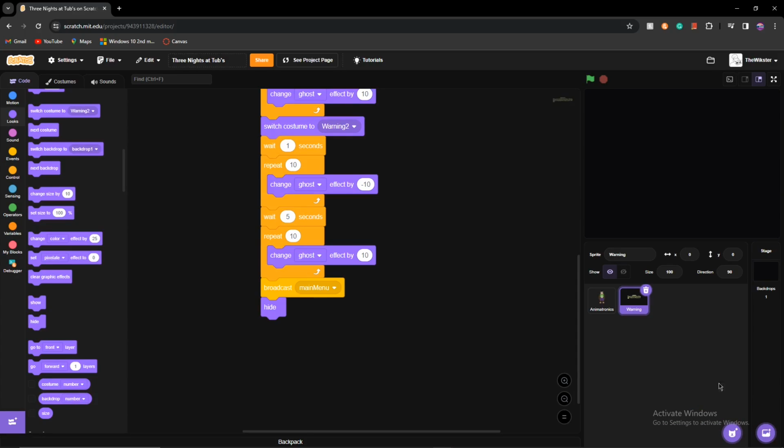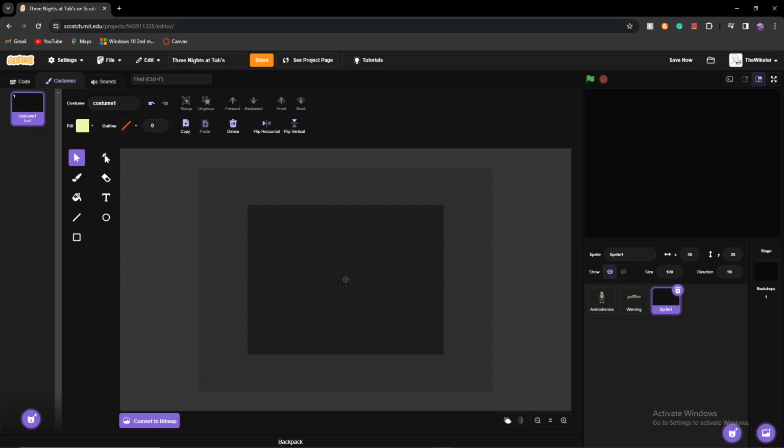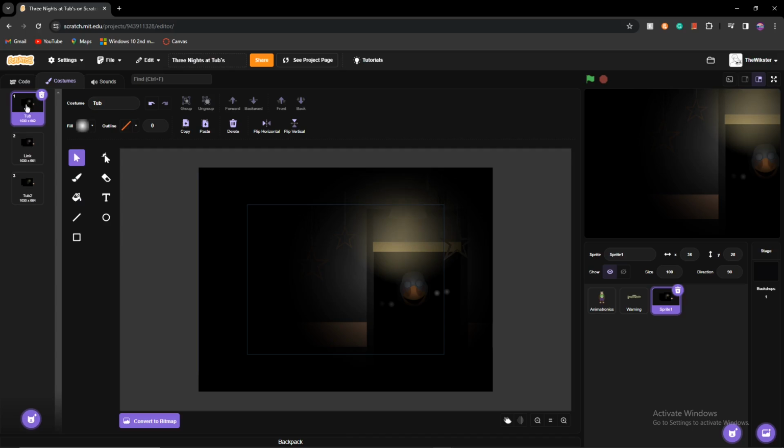So what we're going to do here is paint, and we're going to make a new sprite, and we're going to call this home background. And what you're going to want to do here is make the background for your home screen. Now, this is going to take some time, so I'm gonna get to it. Okay, guys. So you're gonna want to make three different backgrounds. So I'm actually gonna name this menu background. Forgot to name it earlier.